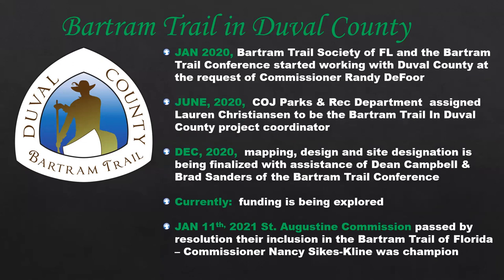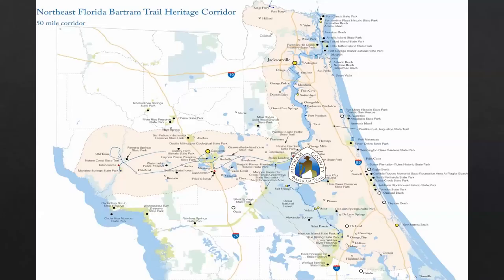And in January of 2021, Commissioner Nancy Sykes Klein championed St. John's County getting involved. So all this Bartram Trail in Florida started in Putnam County, Florida. And so we started getting interest. Sure enough, Volusia County developed their own Bartram Trail using a lot of our information. And then along came Duval County, the next one that actually raised their hand and said, we want to do this. And then after that, St. John's County, that's where the plantation was.